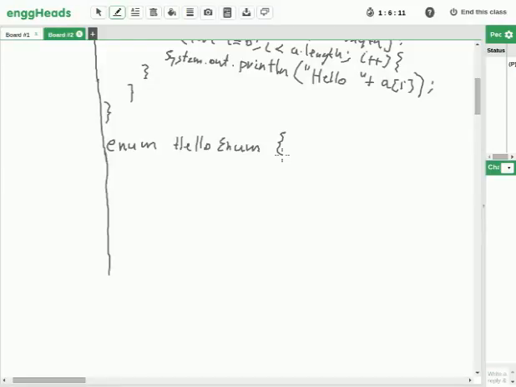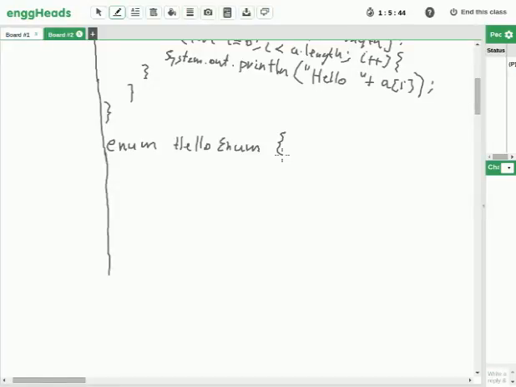So an enum always has a list of objects. The first part is what objects it will contain. So an enum basically has 2 parts. The first part is the list of objects, followed by the second part, which is the definition, similar to a class definition.